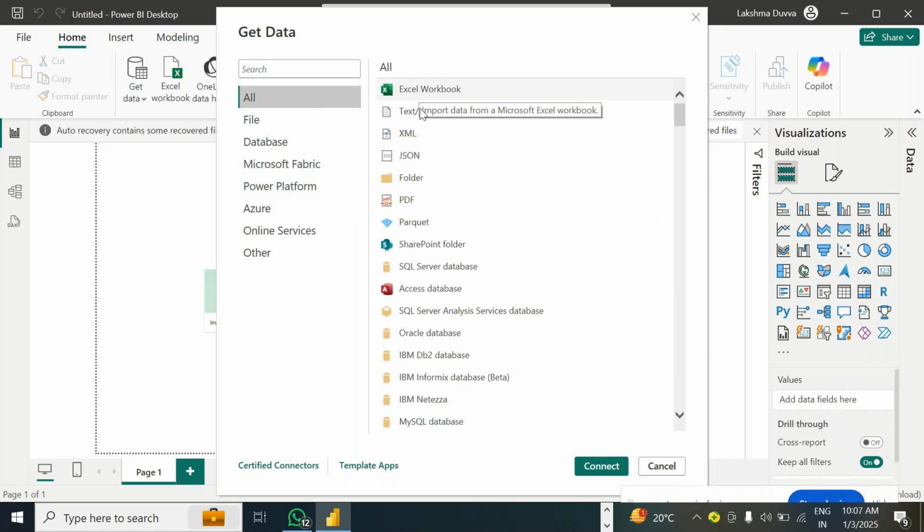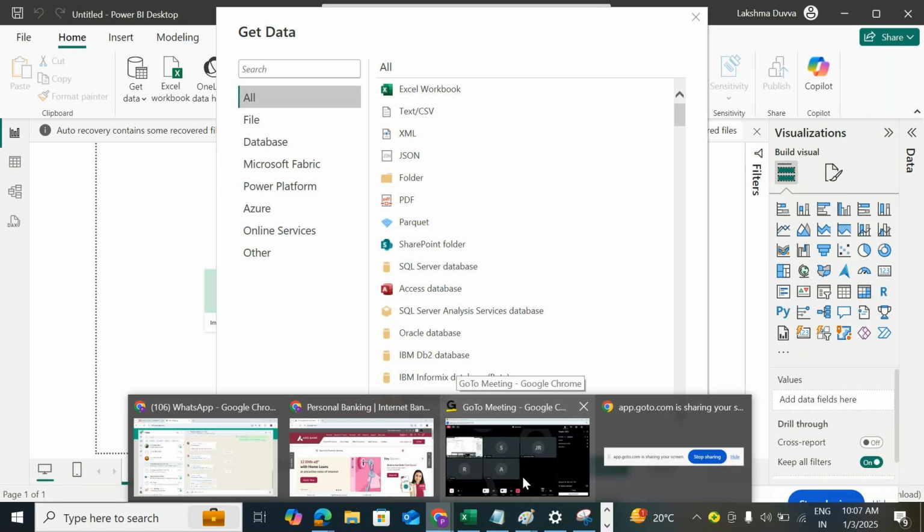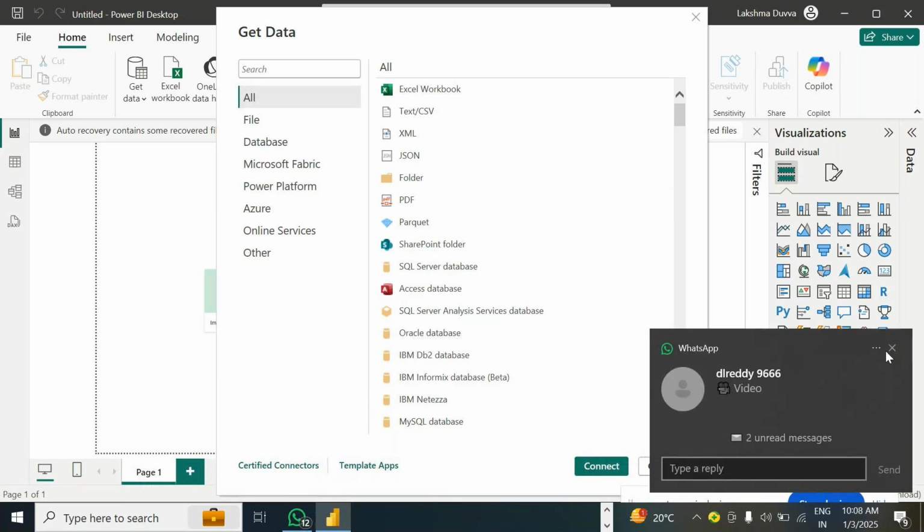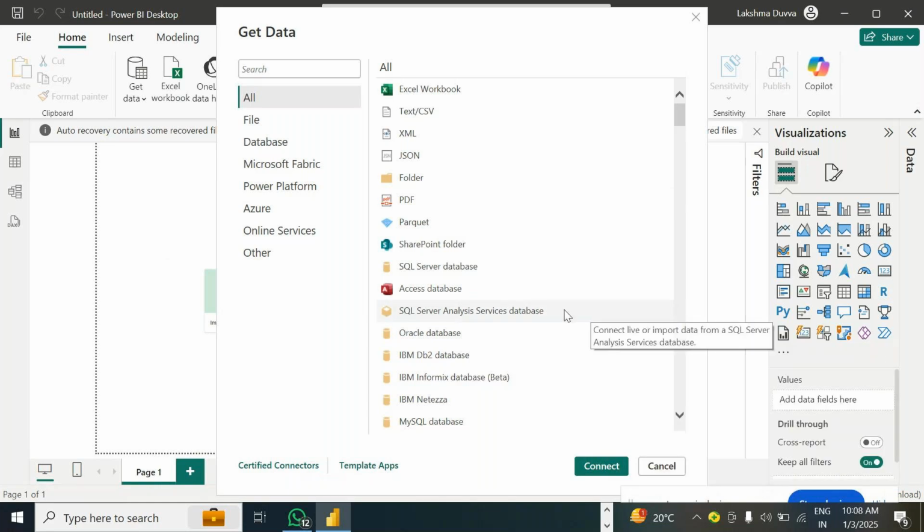In one of the classes, we used SQL Server as a data source. In the interview, they will ask you a question: what are the different sources that you worked with in Power BI? It is one of the standard questions. You must be in a position to tell that you used at least 4 to 5 data sources. We'll address that in the next 1 or 2 days, but this session is for something different.